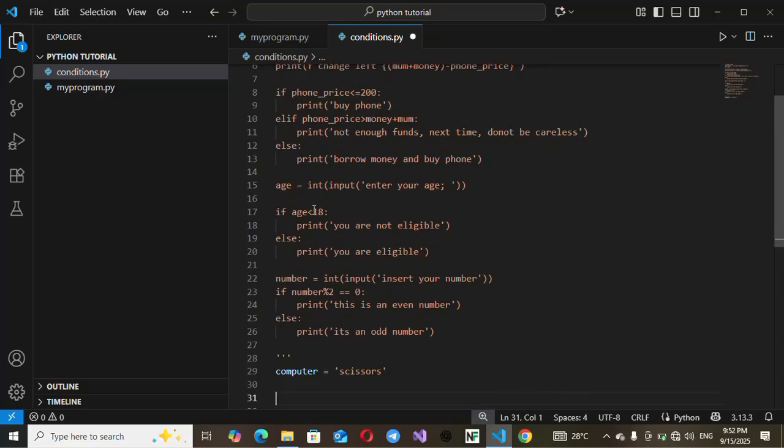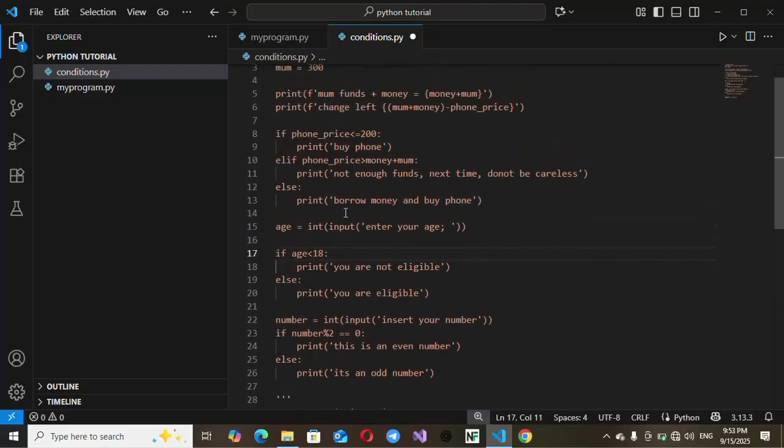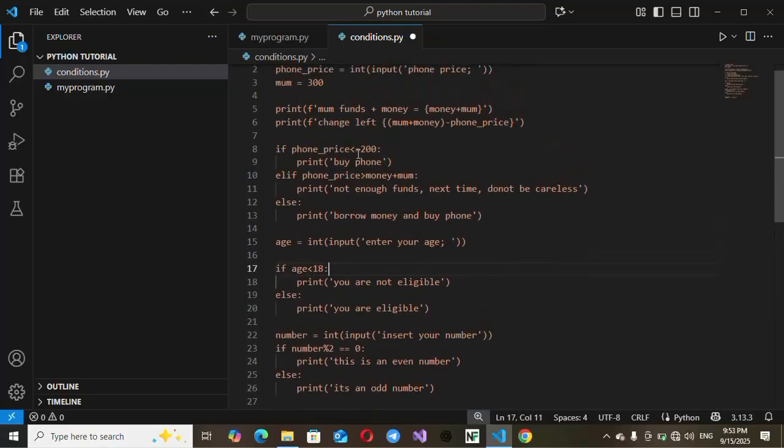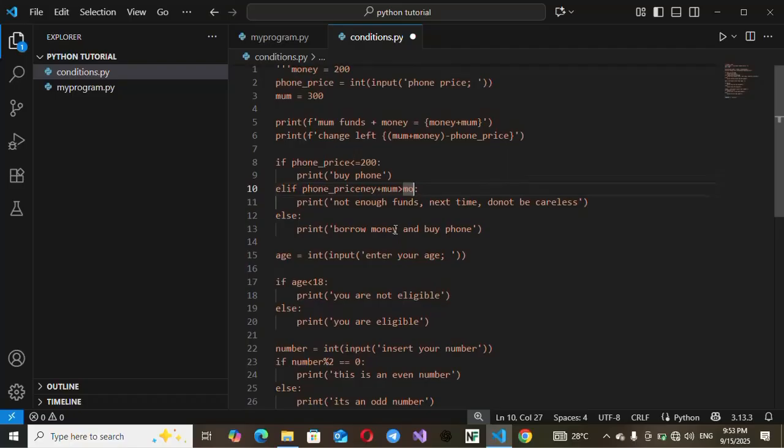It's either he's less than 18 or equal to and greater than 18. Like here, it's either less than or equal to 200, or this is greater than this. Okay, so it's pretty much not that hard.